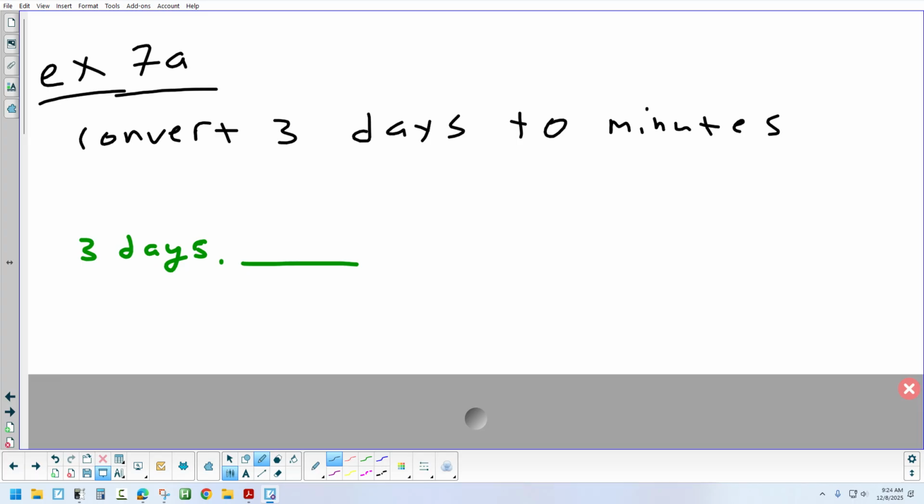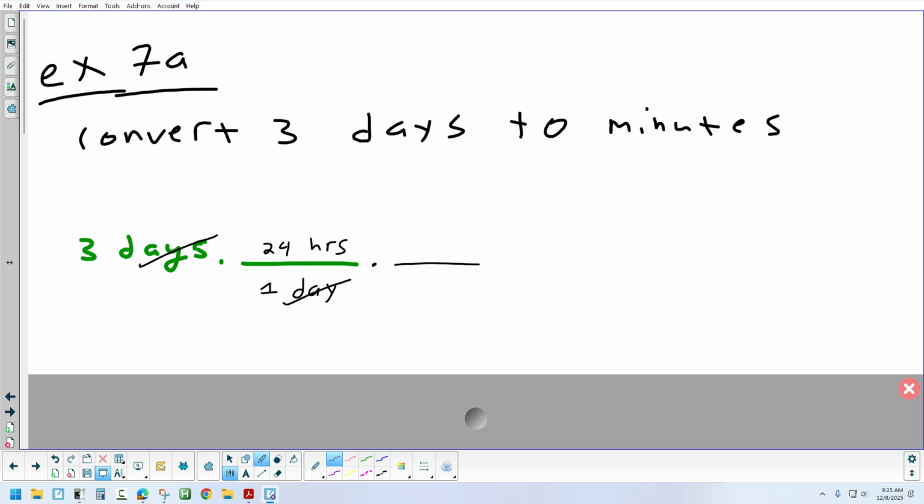Okay, and if we're trying to cancel out days, it would go on the bottom. And you said 1 day is 24 hours. Yep. So now, because we have days in the bottom, days in the top, it cancels out. That's the idea of dimensional analysis. All right. Now we want to cancel out hours. So now I need another conversion that's going to connect hours, and we can go right to minutes now. There's no unit in between that we need.